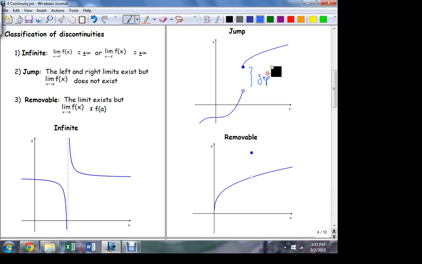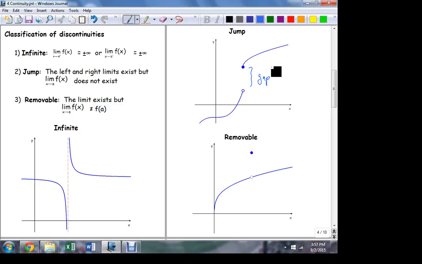And again, we've called that the gap problem. And then, each one of these, that's the case where the limit fails to exist. The limit fails to exist, but it's not infinite. So how can that happen? Well, that's the only way left that we have. If the limit is infinite, that's one way that it fails to exist. Other than that, the only other way is through the divergence of the left and right limits. So the jump discontinuity is the case where the limit fails to exist.